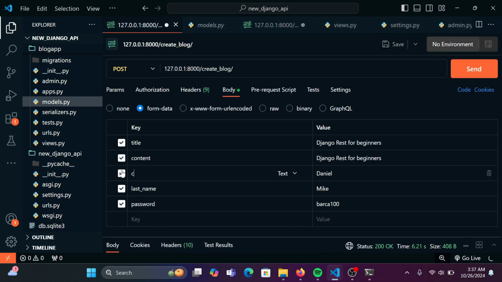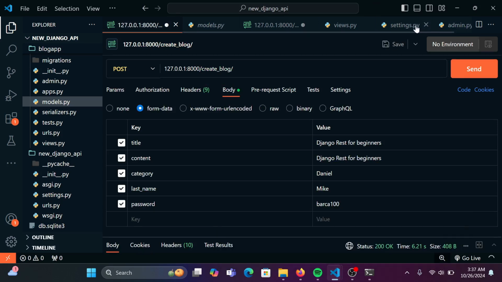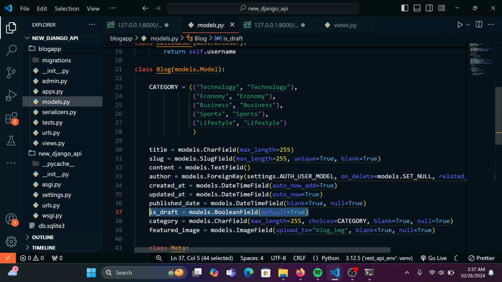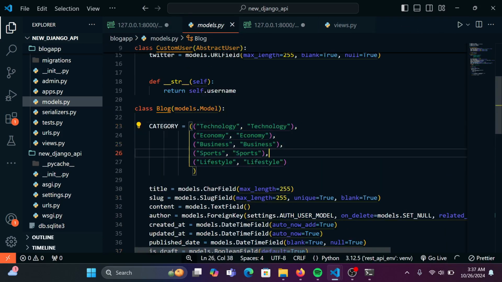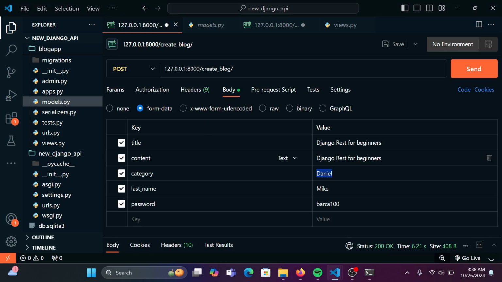Let's add category. Remember, your category must be one of these. Let me close this, guys. Your category must be one of these 5. Either technology, economy, business, sports, or lifestyle. So I'm gonna go for technology, right? Technology.